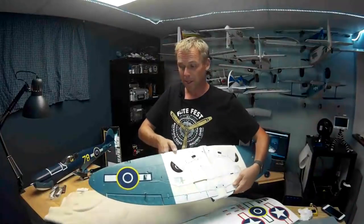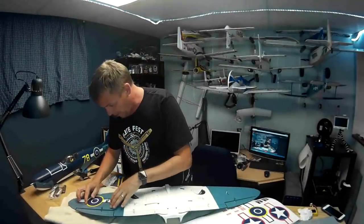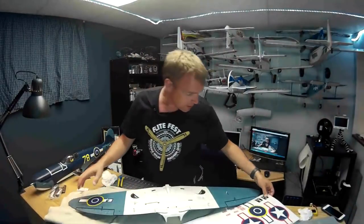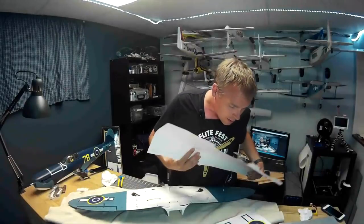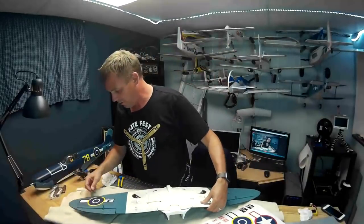So there we go. So that's what I'm talking about. This graphic came out with a little slot and I've lined it up. So I'm going to put this guy down right away and then I'm going to use it as a reference and find the other decal with the cutout. All right, this other one has it, so that's where it's going to go.